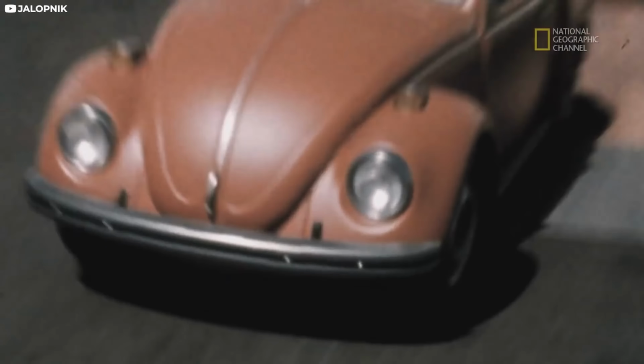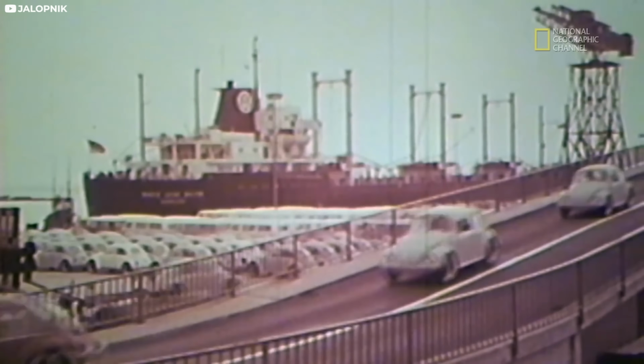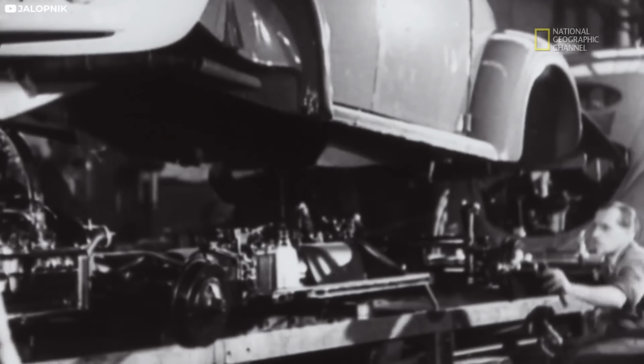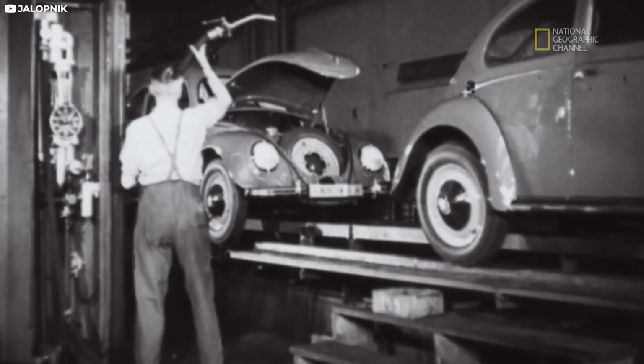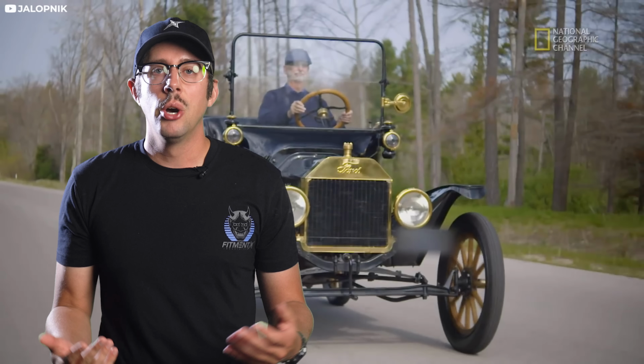Our third car on this list for the good section is none other than the Beetle. This little bug has been around since the 1930s, but became super popular in pop culture during the hippie days of the 60s and then off into the 70s. I think most of y'all know the story of the Beetle, and we could probably and honestly should do a whole episode on it, but this is a super simple car outside of the modern ones, which we're going to talk about in a little bit.